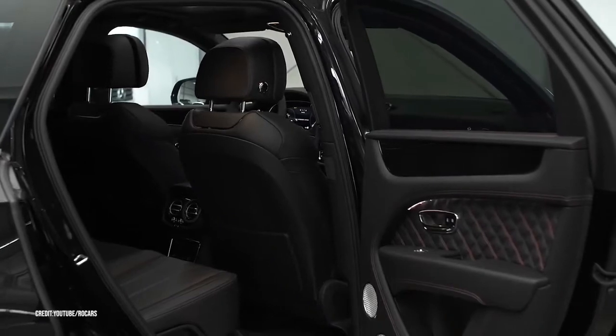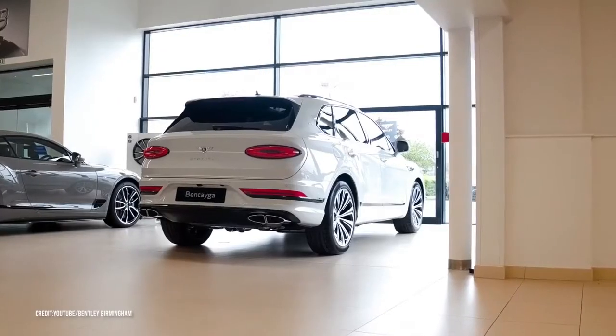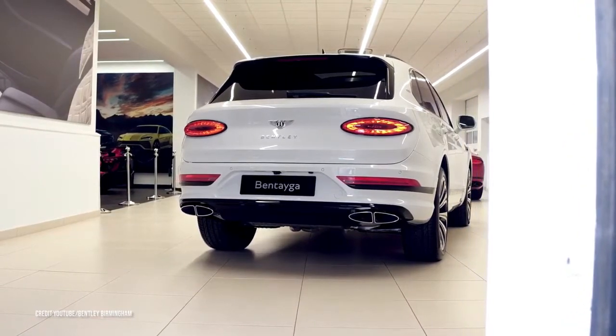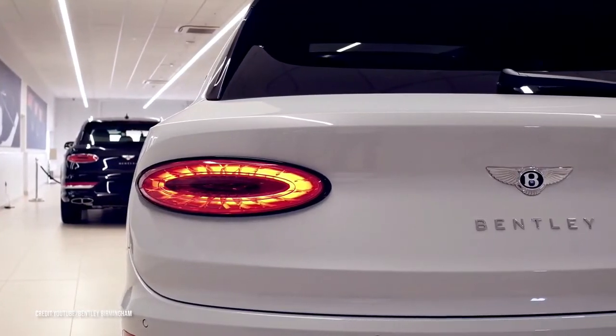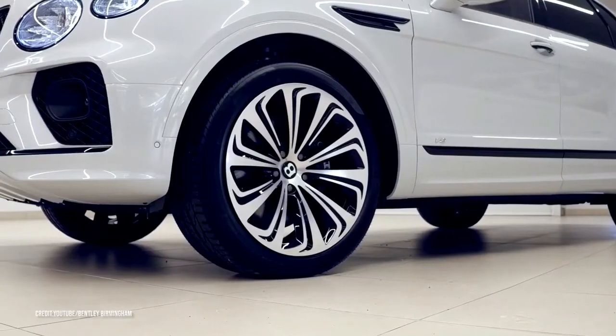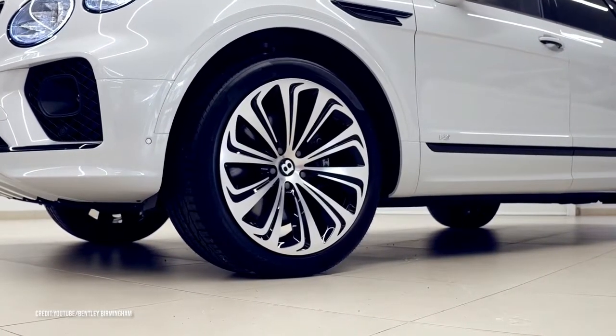The screen is removable, making it more of a tablet really — a rather ingenious fix for it being too close to the floor. Bentley claims it can go 0 to 60 miles per hour in 4.4 seconds, and it just might accomplish that with a boosted V8 engine. The V8 is the only power choice for now, but a hybrid and a W12 speed version are on the way.